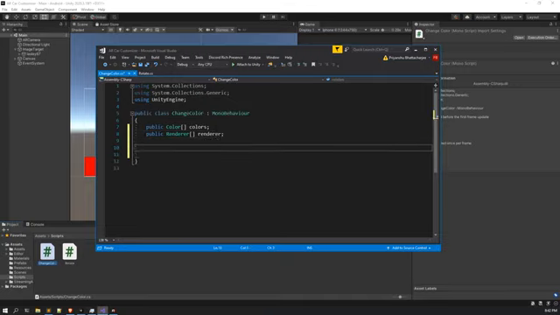There's a reason why we are creating an array of renderer. Let's name it mats. Now there's a reason why we are doing that, because a car might have multiple materials in it.